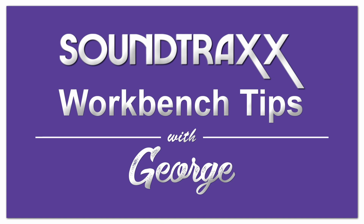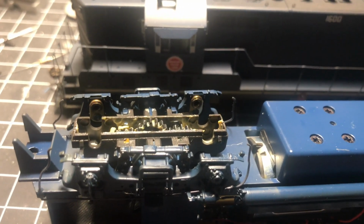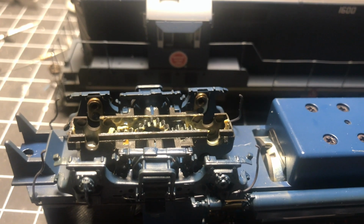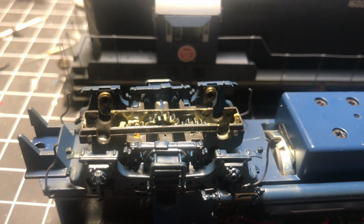I just wanted to do a quick update on cleaning your locomotives and keeping your wheels and so forth clean. You can look inside the trucks here and you're going to see the metal piece behind the side frame where it picks up the track power from the wheels.